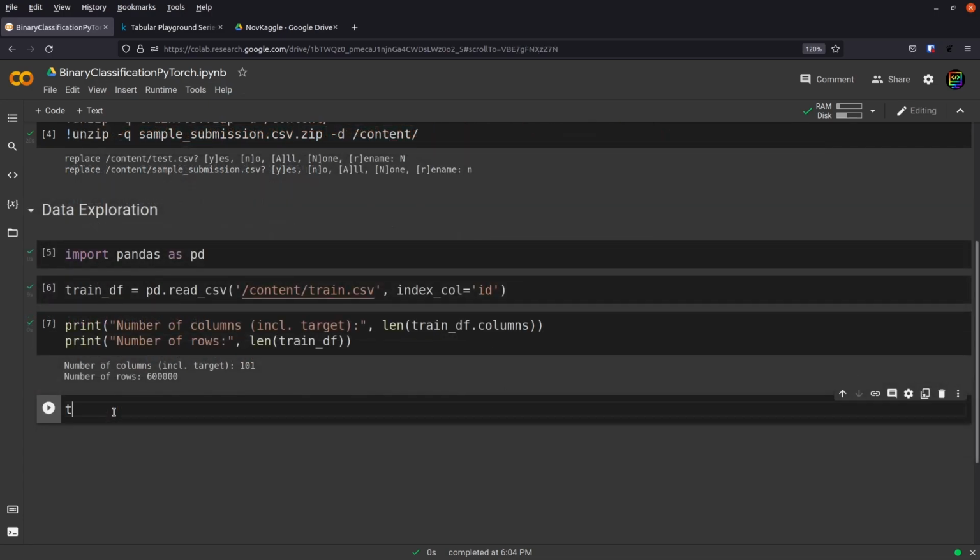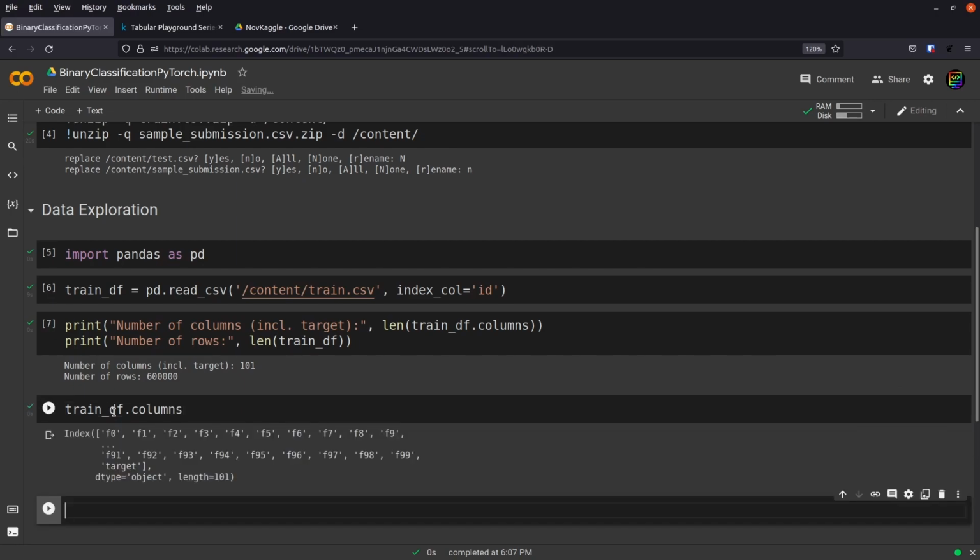Okay, now we can take a look at the columns. So train_df.columns will tell us the names of the columns from the CSV file. So we see that they are very creatively named, like F0, F1, F2, up to F99, so in total 100. And then we have the target column, and if we take a look at one of those, I believe we can do it like this.